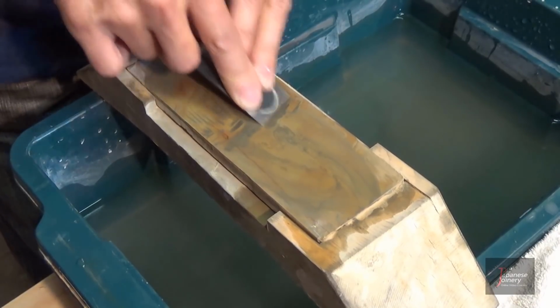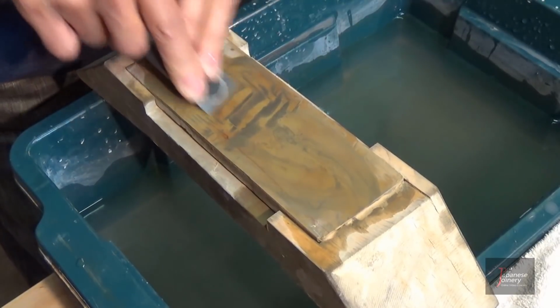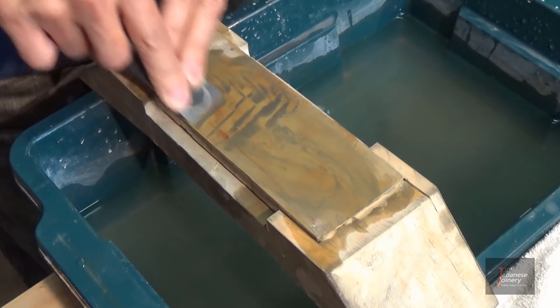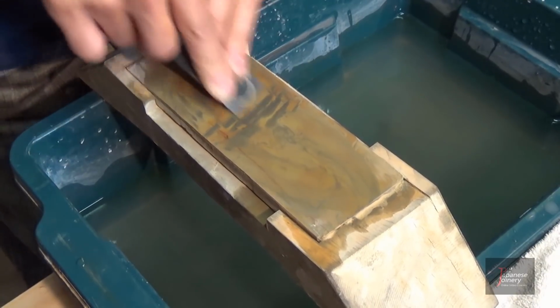While polishing with a finishing stone, you don't need to apply any excess pressure. All you have to do is slide the blade gently on the slurry.